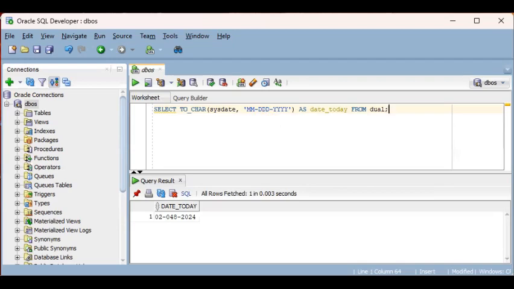The numeric format mask for the day, this part, must only be 2 characters long if you're talking about the day of the month. That's because the maximum number of days in a month is 31.